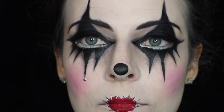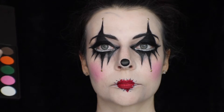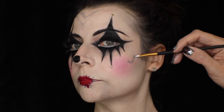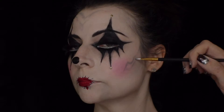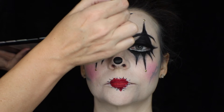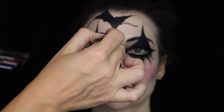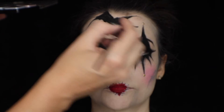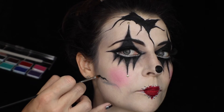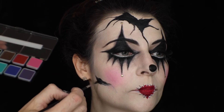Here I'm adding just some gold studs to the very ends of our clown eye shape. Now I'm going to begin creating the shape for the cracks. You can stop right here and just have a really creepy, cool clown makeup. But I wanted her to be a broken clown doll, so I sketched on with gray eyeshadow the shapes I wanted for the cracks and then filled them in with black — this is kind of random where I place these. From the general crack shape, I'm going out and creating fissures as if in the porcelain. You want some areas a little bigger and then have it look like they're cracking out and spreading.